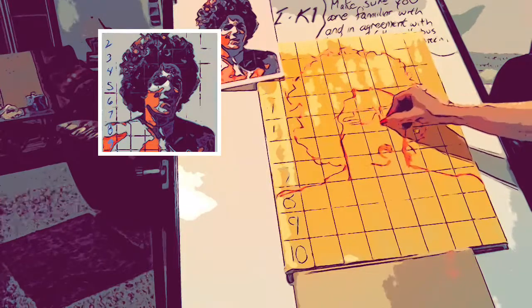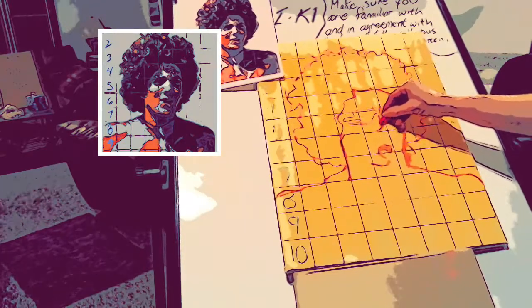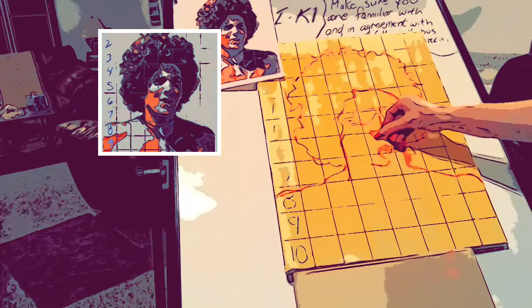Now the nose is here. It's just inside column E. And remember again, we're just drawing these shadow shapes. And they can be adjusted at any time.